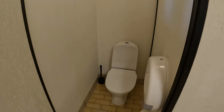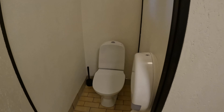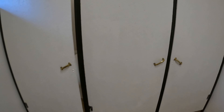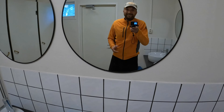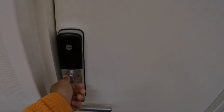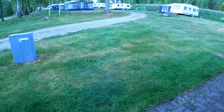This is where you can wash your face, and these are the toilets. I think this space is suitable for two toilets, but for three it's very narrow. If there are three people sitting next to each other it feels kind of awkward. Let me continue and show you the rest of the camp.